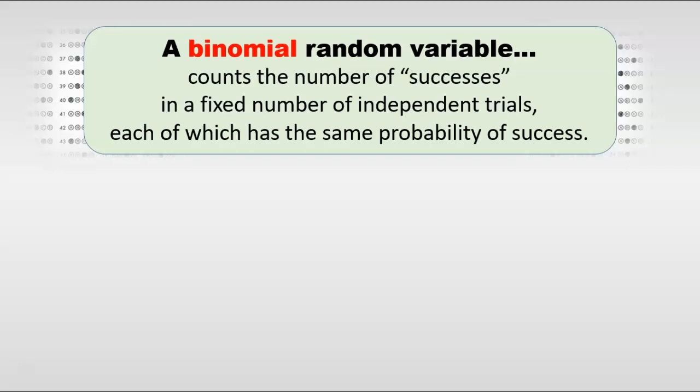We'll consider other examples in a moment, but first I want to mention that the bi in binomial refers to the 2 possible outcomes in each independent trial, success or failure. A binomial random variable always involves this sort of thing, success or failure, up or down, heads or tails, right or wrong, etc. Conventionally, we just label one of them success and let our binomial random variable count those. Anyway, here are a couple more examples.